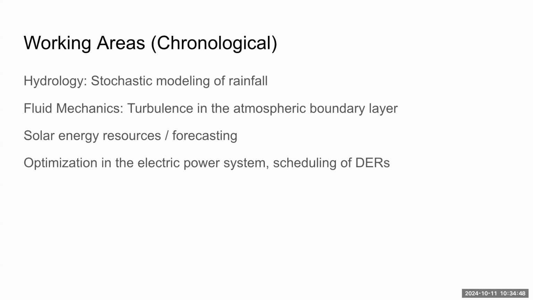So the background is very, very broad and diverse, and definitely not linear. But I started in hydrology. That was my favorite subject in civil engineering. I liked stochastic modeling of rainfall. That was my undergrad favorite subject area. And so I was going to set out to do that for my PhD. So I applied for a PhD at Johns Hopkins. I got admitted. And then I found out my professor actually no longer did any work in that area. So I tried for a while, but of course, being all by yourself, you can't really do much. So I then switched to fluid mechanics.